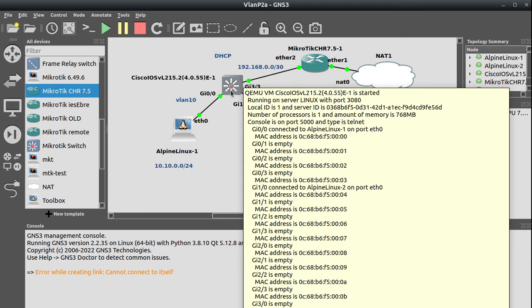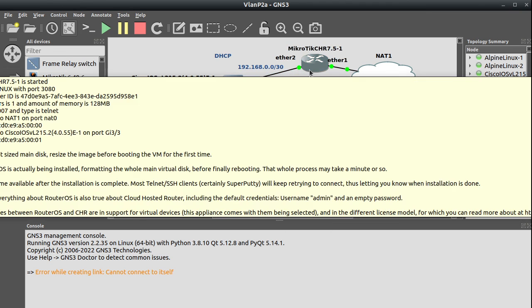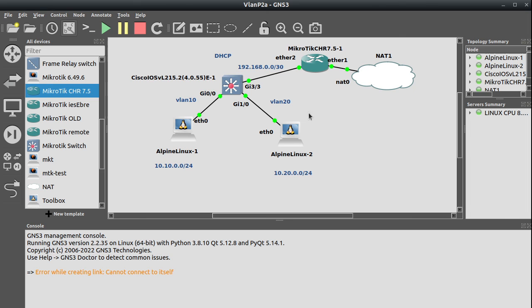Well, then we've set up a basic setup with two different VLANs in that layer three switch, and we've set up a default route in that switch, a default route in the MikroTik router, and also we've added another route to the MikroTik router to reach both VLANs. And also that MikroTik router is doing NAT for translating the private IP addresses in the VLANs to the internet. So, done.